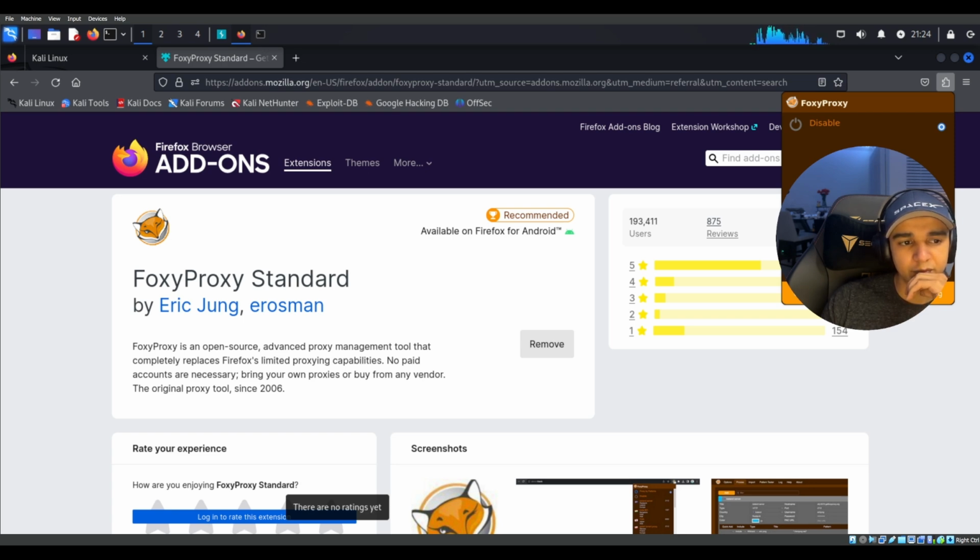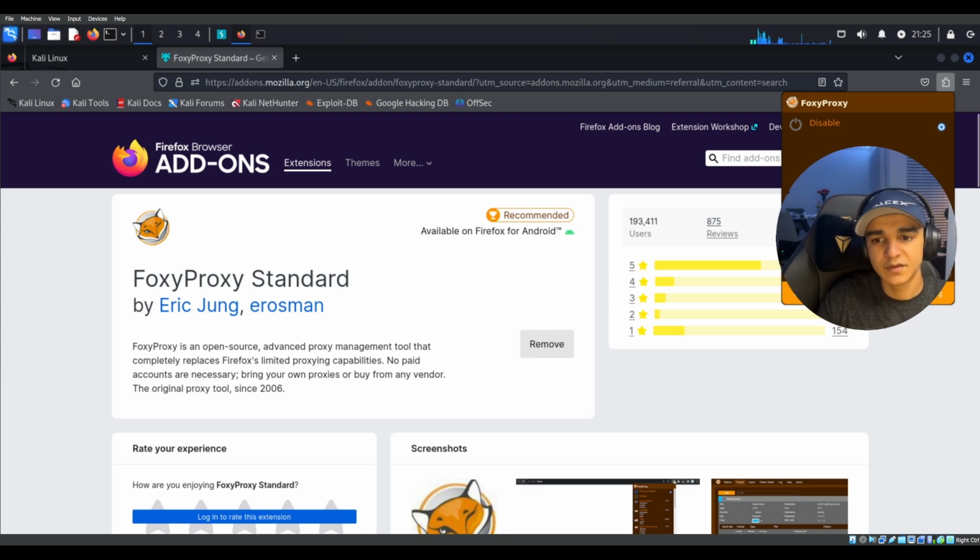So create Burp proxy configuration, and the Foxy Proxy options pop up. Click the options button. Then we're just gonna add a new proxy configuration. We're just gonna give it this. Create proxy.